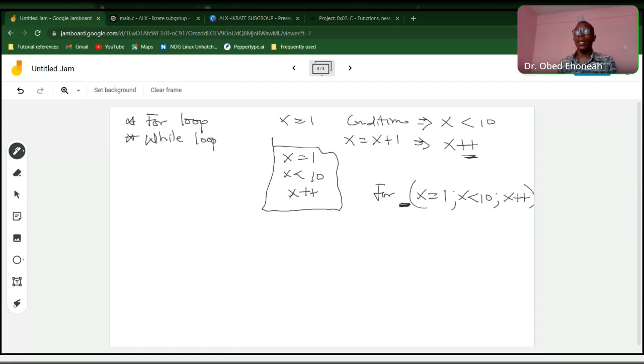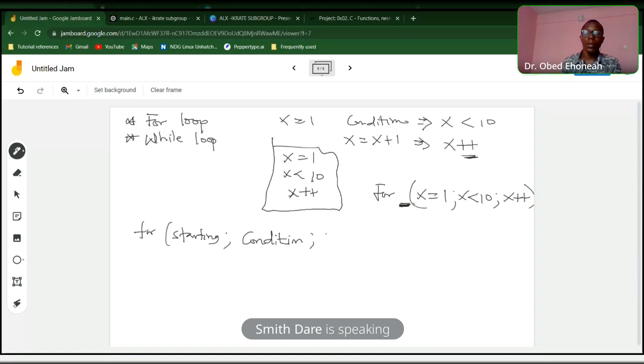So that is the structure of the for loop. A for loop is always like this: starting value, semicolon, condition, semicolon, then increment or decrement, depending on which you are doing.